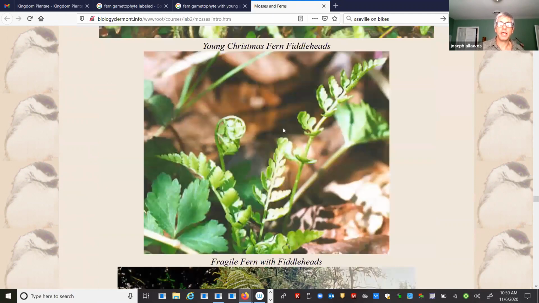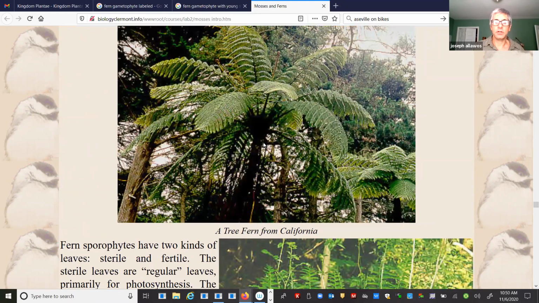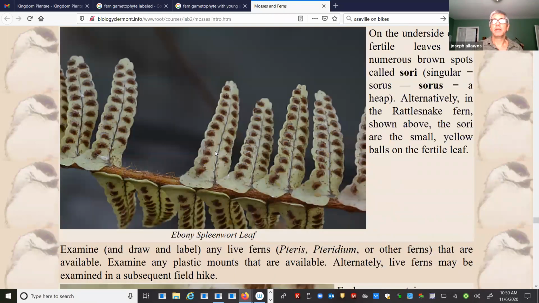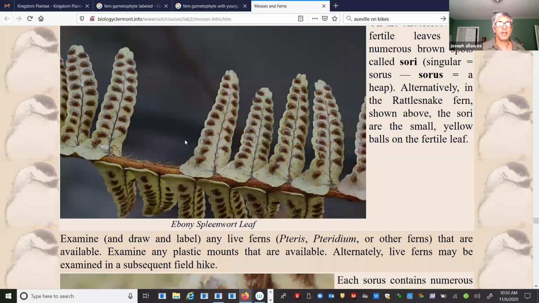Oh, there's a tree fern, check that out. See how big that is? Tree fern in California. Here's some sori on the back of a leaf. It's interesting, y'all, I get called especially in the fall, because that's when the sori are really prevalent. People call me and they're like, there's these bugs or bug eggs on the backside of my fern leaf. I'm like, no, they're actually not bug eggs. They're not moving, but they look like little bugs. Well, no, they're actually just clusters of open sporangia. Now check this out.